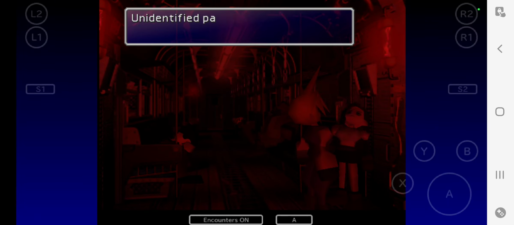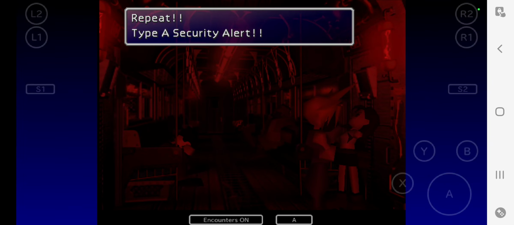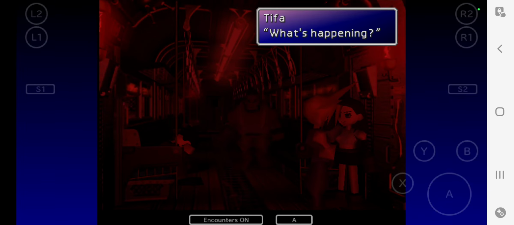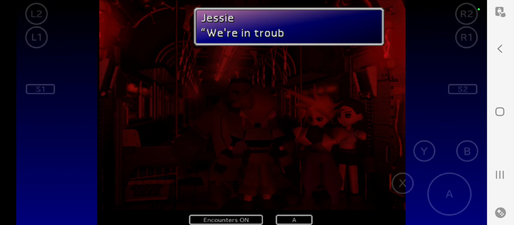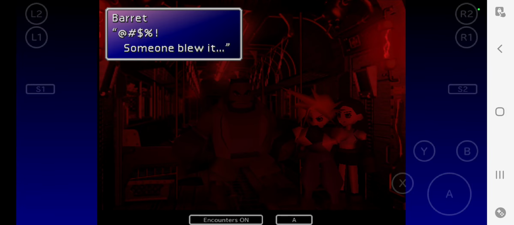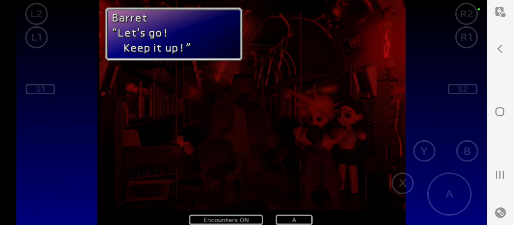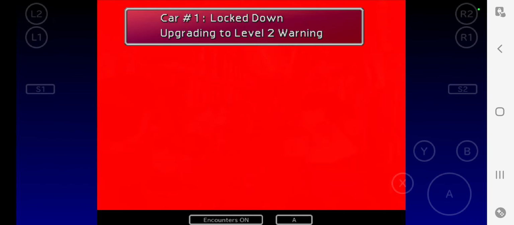Type A security alert. Unidentified passengers confirmed. A search of all cars will be conducted. Repeat, type A security alert. Ooh, what's happening? What's going on? We're in trouble. I'll explain later. Hurry, get to the next car. Someone blew it. Oh my god. Let's go. Keep it up. Maybe there's like a rat in the group.